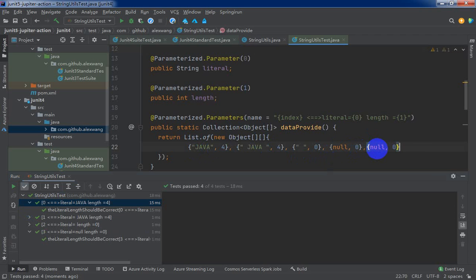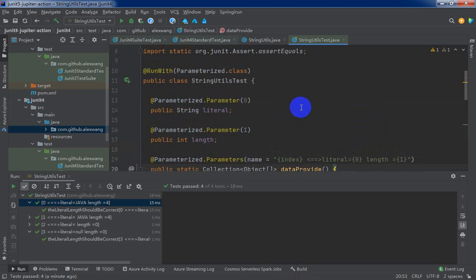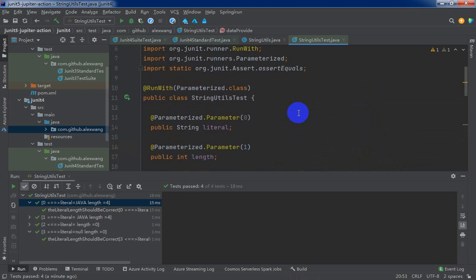Now this is four, right? All right. This lecture simply introduced the Parameterized runner, and in the next lecture we will introduce another interesting runner provided by JUnit 4.